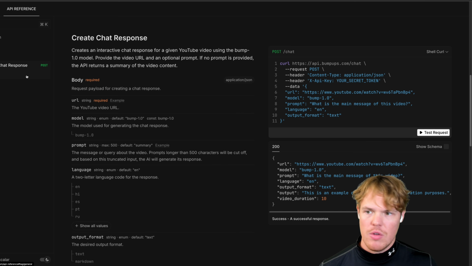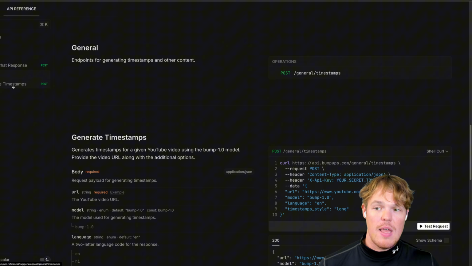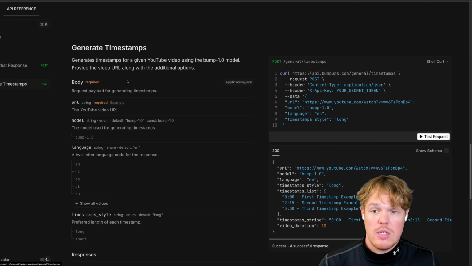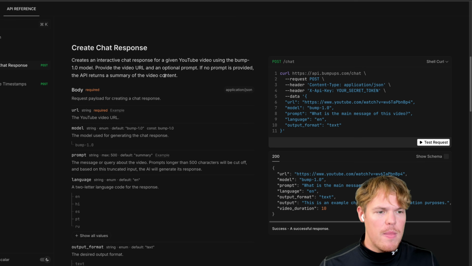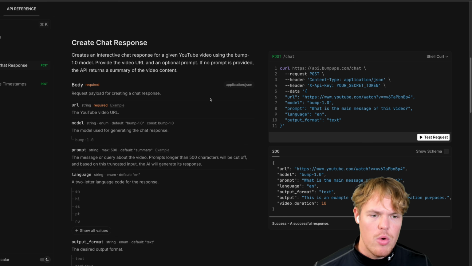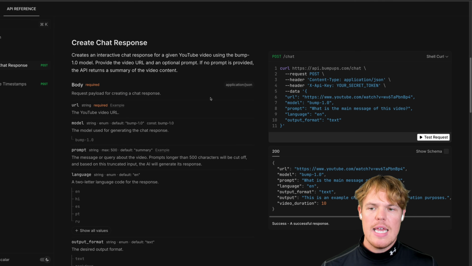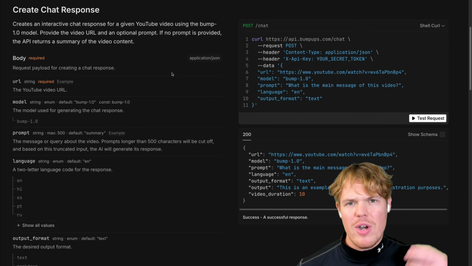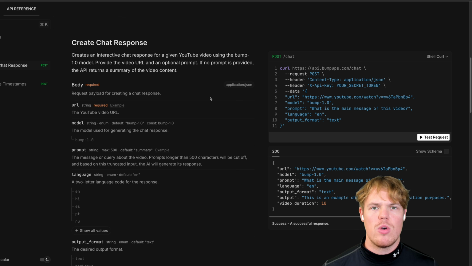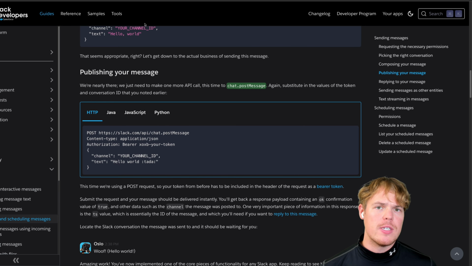Now, there's other features here that we could leverage within Zapier's MCP that might be interesting to add to this bot, such as generating timestamps for the video. But for this video specifically, we're just gonna worry about the chat. Now, what I want you to notice and why it's important for you to see it in this use case is this applies to really any type of logic that you'll integrate within Zapier. Whether it's Gmail, whether it is Slack, every single one of these softwares has their own relevant API documentation. So for example, if we're sending a payload in Slack, same situation. These are the relevant data points that we care about, channel and text.